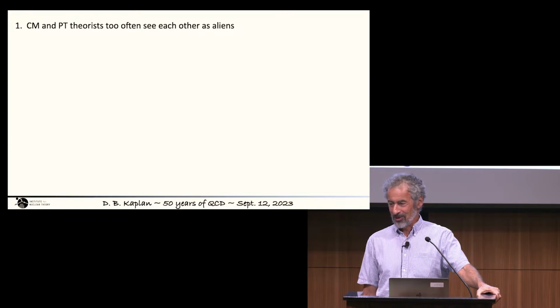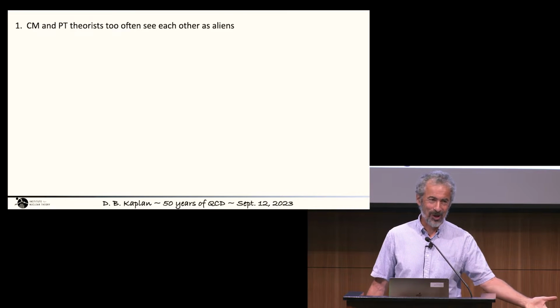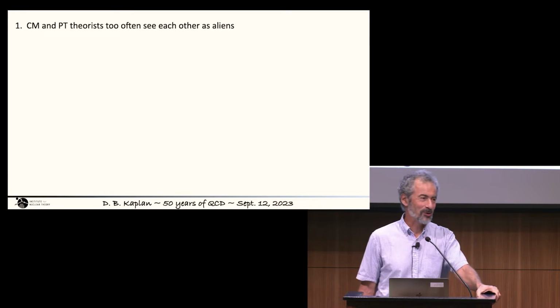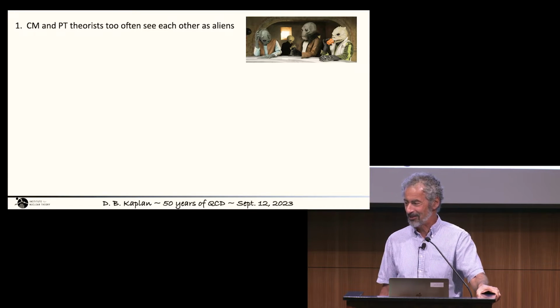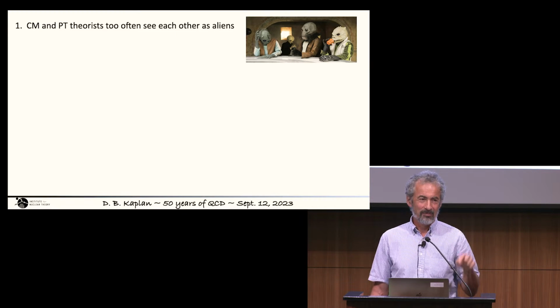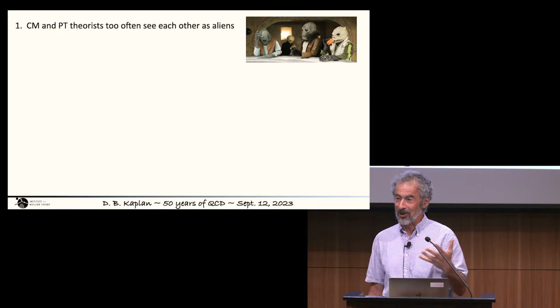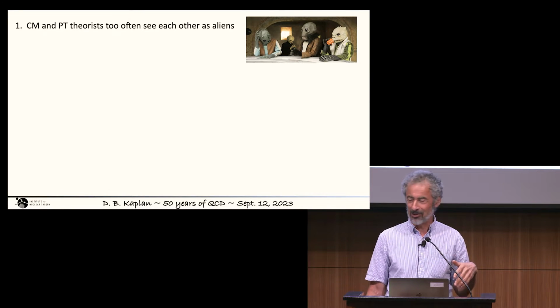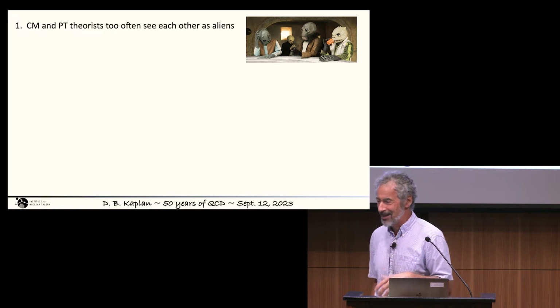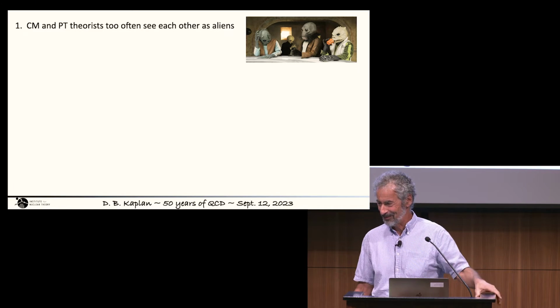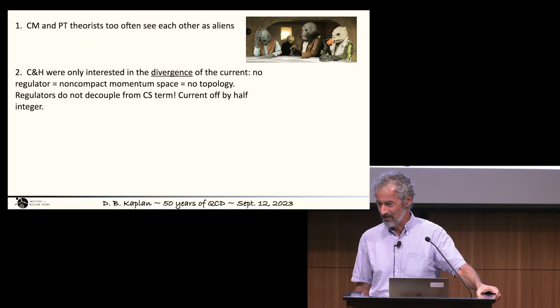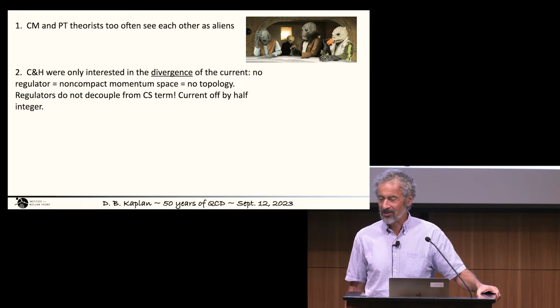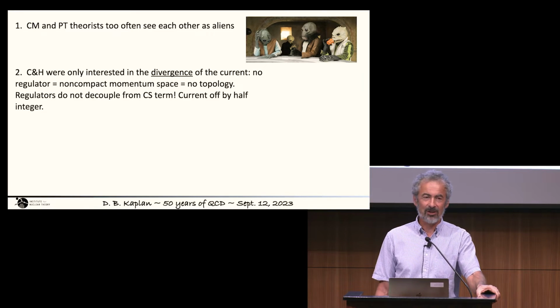And there are a number of reasons. First of all is a sociological one, which is that condensed matter theorists and particle theorists tend to regard each other as aliens. You see them poking at a little pile of green slime with great excitement, and you would like to know why they're so excited about it, but then you realize you're going to have to spend years learning alien declensions and conjugations to be able to speak to them, and you say, it doesn't matter. So you miss out.